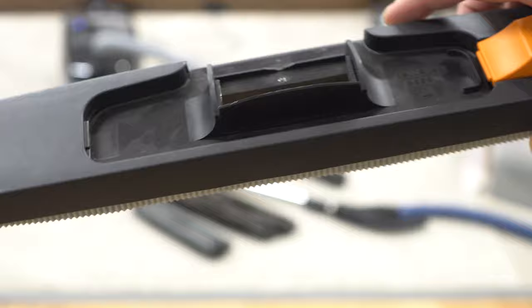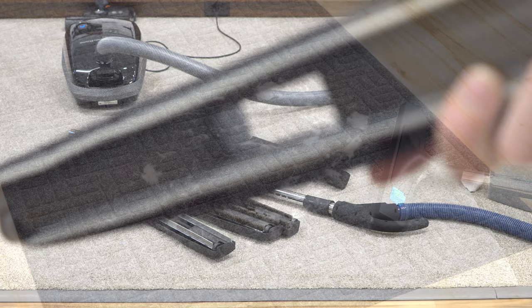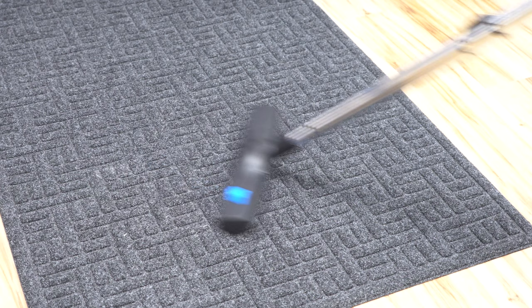I know these are made for wet pickup, and no, don't use these for wet pickup with a dry vacuum cleaner. I really think this rubberized tool has a place in your arsenal if you have a lot of pet hair. Now, just to satisfy curiosity, I put the squeegee attachment on the end of the central vacuum, and I'm using it on an area rug that's rubber-backed. It seemed to do all right with the pet hair. Again, not as good as a rotating brush, but decent for just being straight suction.